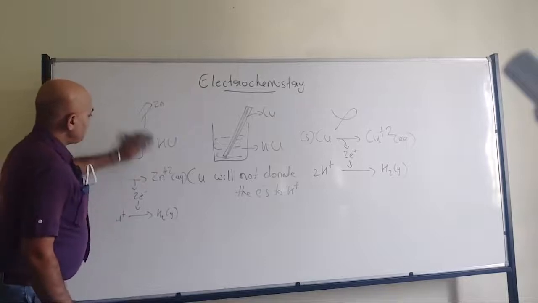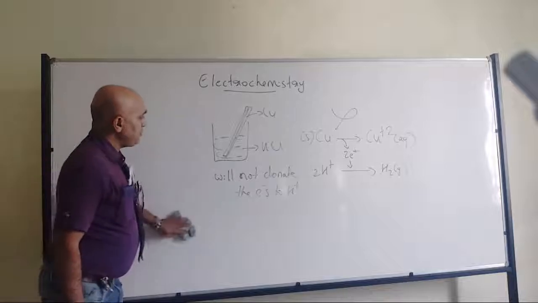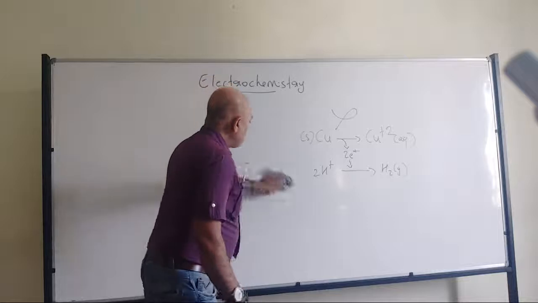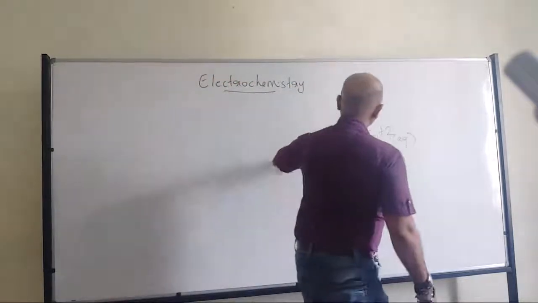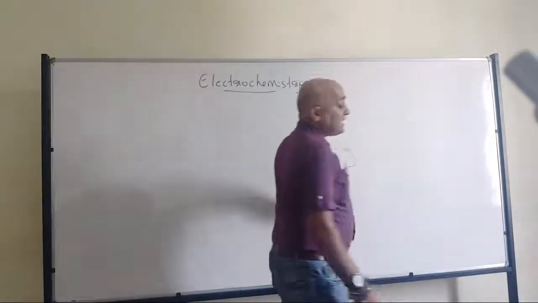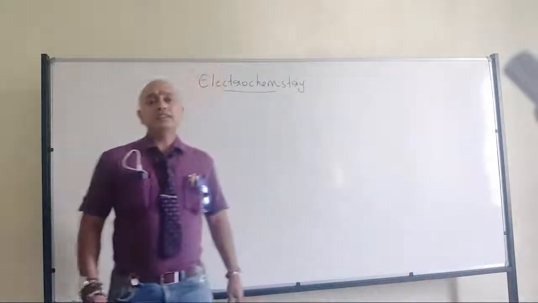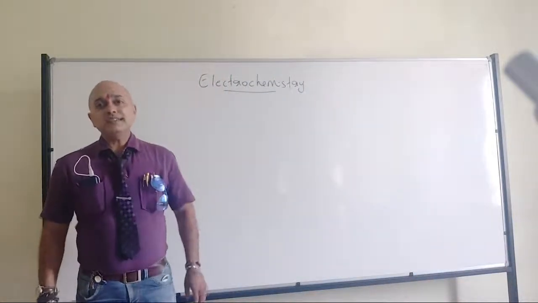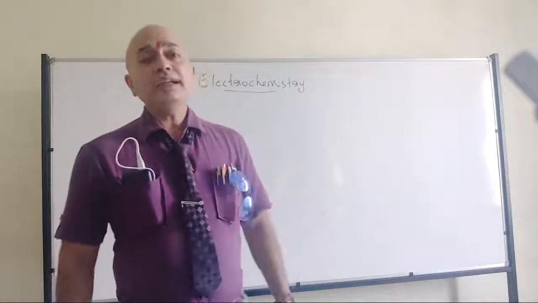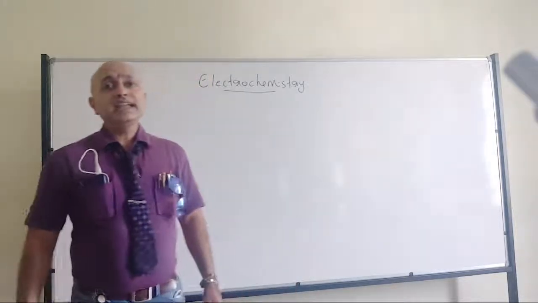Fine? So whenever a copper rod is kept in HCl, it's not going to dissolve. But this is not applicable for all acids. If I keep the same copper rod in nitric acid, there will be a reaction, because in nitric acid we have another partner called the nitrate ion. That's going to react with the copper. That's going to oxidize the copper. Have all of you understood? So copper cannot be stored in HNO3, but copper can be stored in HCl.